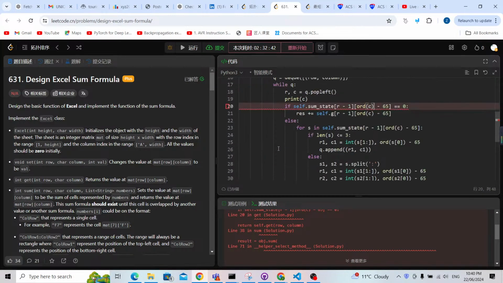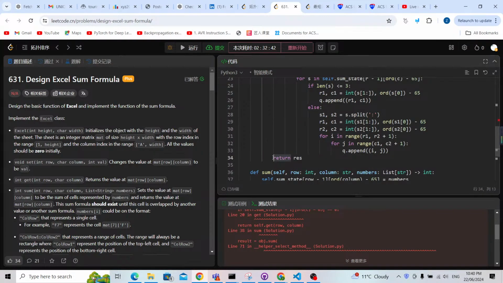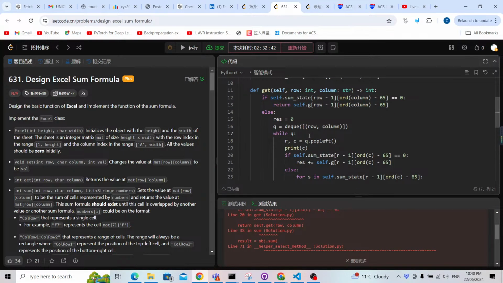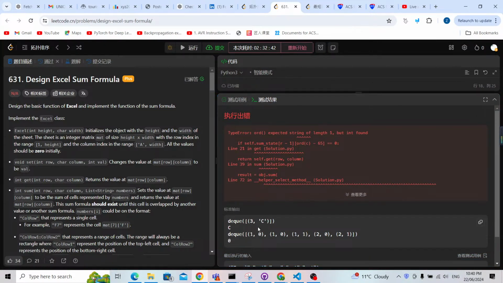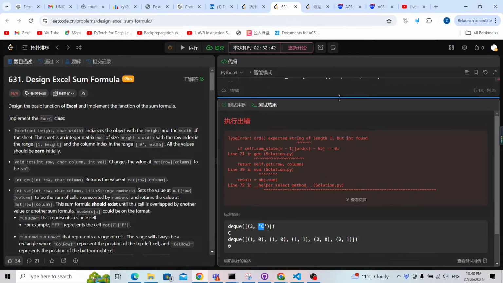Let me just check the queue. What is the queue after all? I cannot check that from here because it stopped. Maybe I'm gonna check it from here. Yeah, I did put some strange things inside the queue up to here. As you can see, this is okay. It is a number, another one is a string. But after that I always put numbers inside the queue. So this means my queue is wrong.